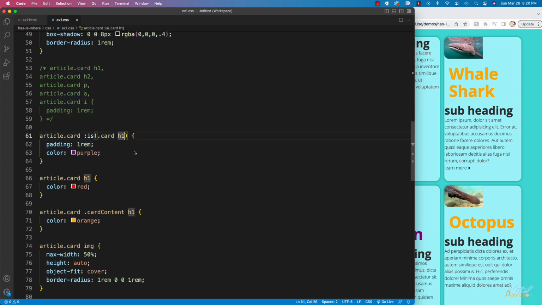And this can affect other elements that you have as well. So if I go ahead and make a group selector here under my is pseudo-class and add my H2, and now let's change this rule down here to H2. So if we save, you may expect that the H2s that meet this criteria are going to turn red.